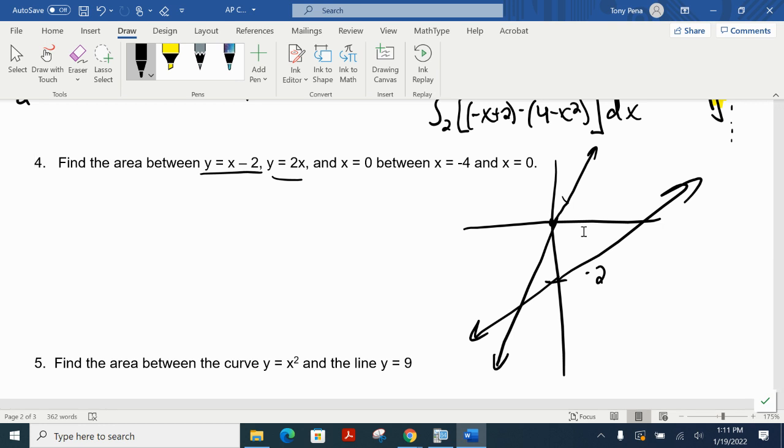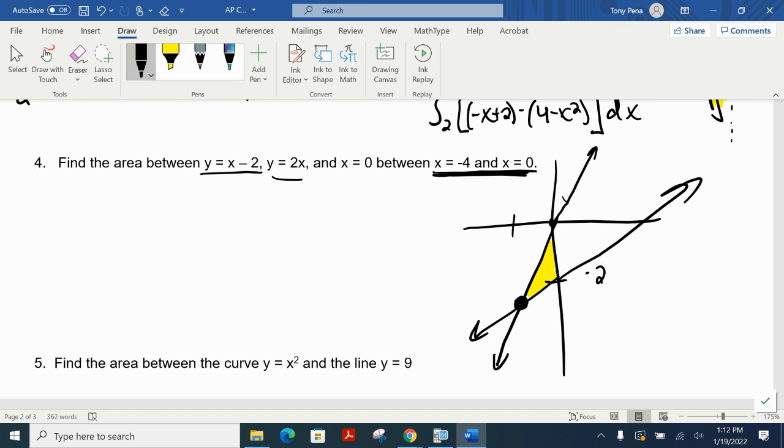Notice how there is no enclosed region right now, right? There's no completely enclosed space. So we definitely need some intervals to cover. And I want you to go from -4 to 0. So -4 to 0, it would be nice if this intersection point right here was a -4, because if it was, then we know where 0 is at. We would just be dealing with this little triangle. But again, we don't know that.